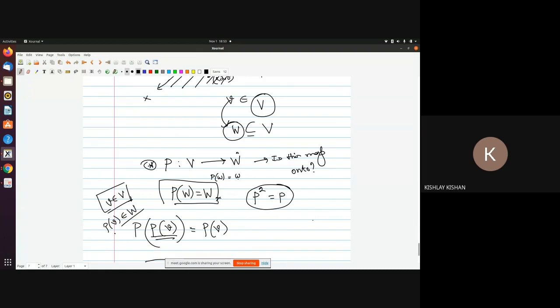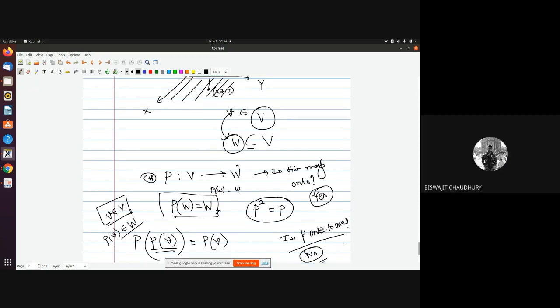The third property was the one sir was discussing, that W perpendicular is equal to... I am coming to that. But sir, it can be one-to-one when P is from W to W, right? Exactly. It is from the same vector space to the same vector space. Exactly true, because on W it is basically the identity map. It is taking W to W. Yes, sir, it is the identity map. Correct. Till this question, does anyone have any doubt?